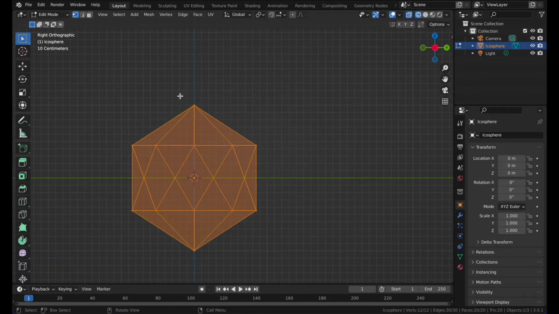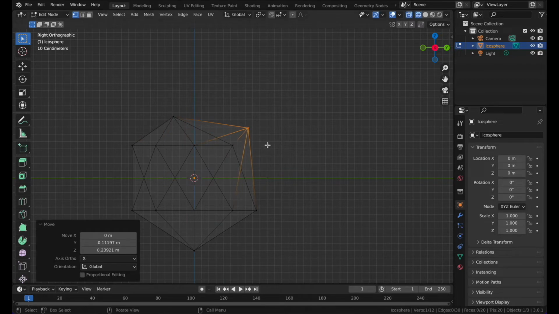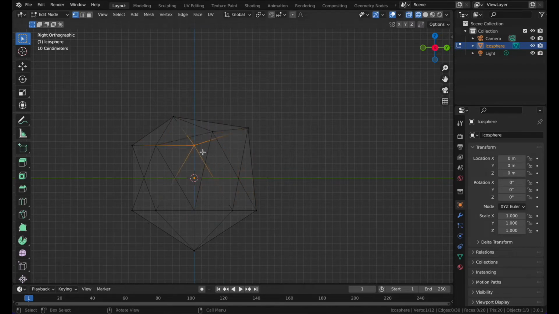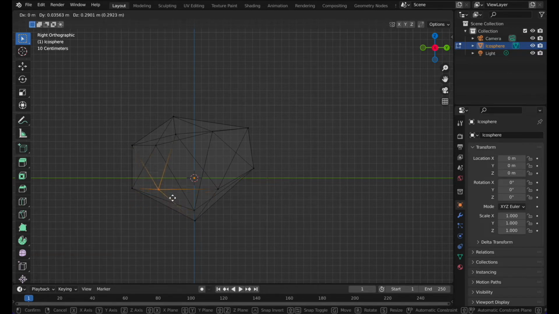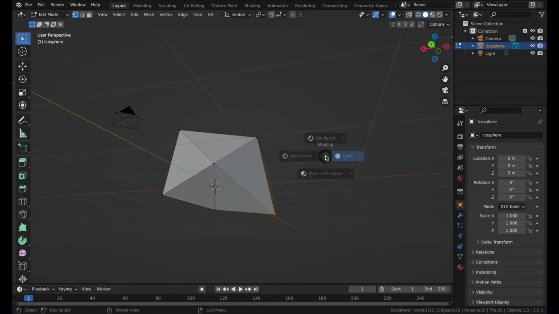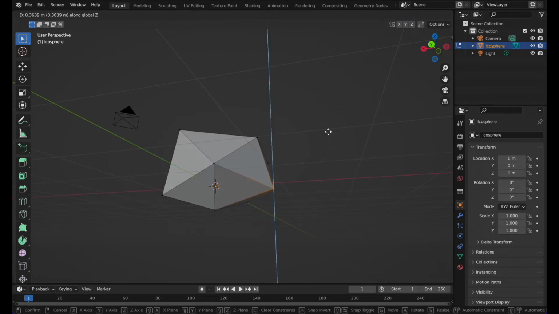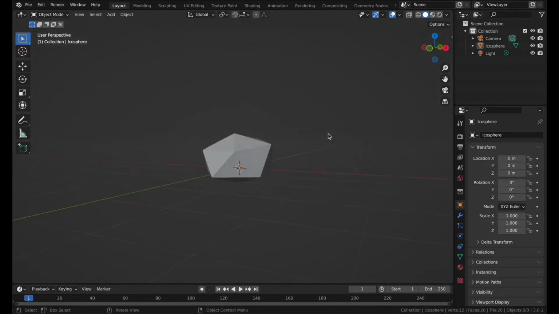Now what you can do is go into wireframe mode by pressing Z, and then change the vertices around a bit. So just move the vertices to however you like. Just move them to get a simple rock shape, I guess. Just like so. Can move this one a bit up. Move this one a bit up. Just like that, and there you have a simple rock.